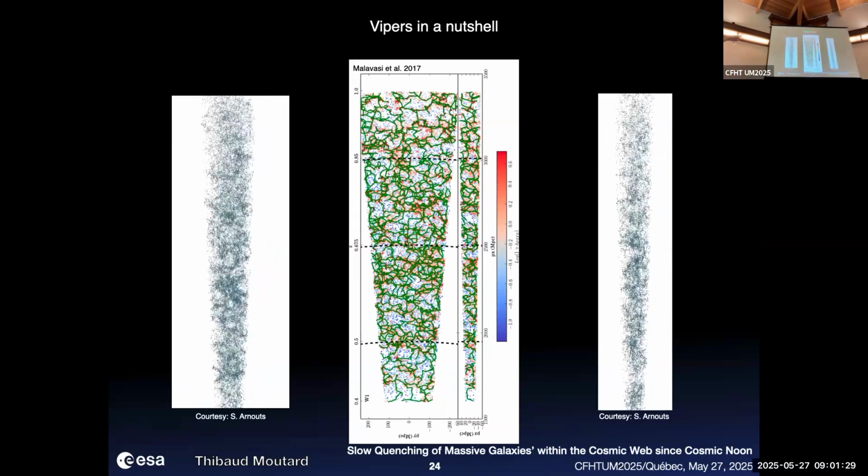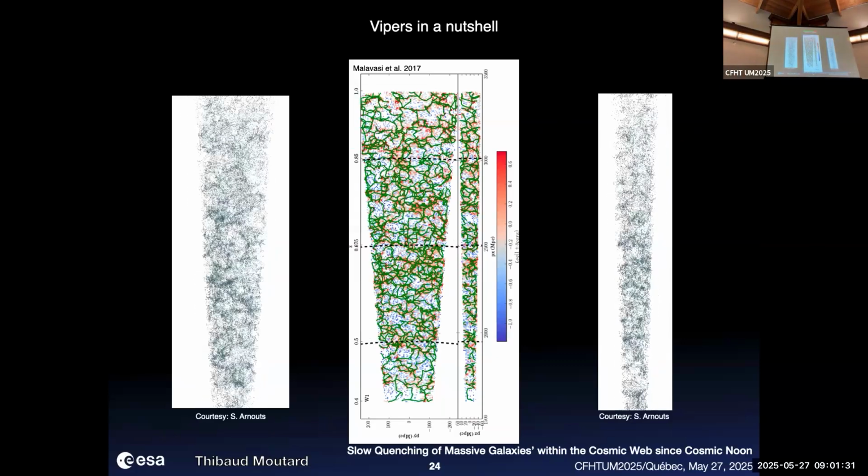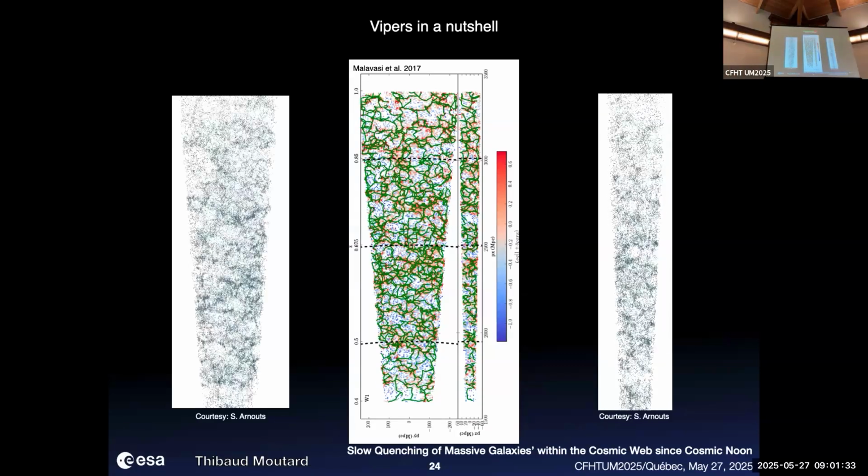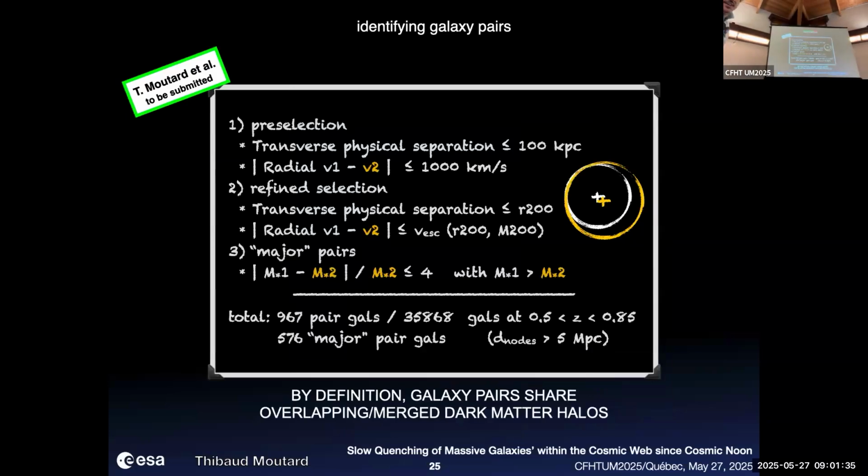So here you see the reconstruction of the cosmic web, which I will be using. And now what you need as well is to identify galaxy pairs, so the mergers of two dark matter halos. This is a recipe, we can talk about it later, but basically when two dark matter halos overlap, I consider they are interacting, okay? Overlap in radial velocity, but also obviously on the sky, so in astrometry.